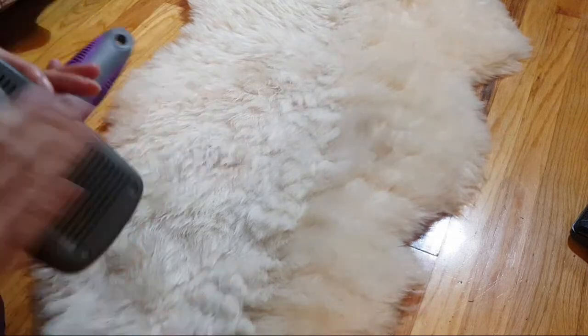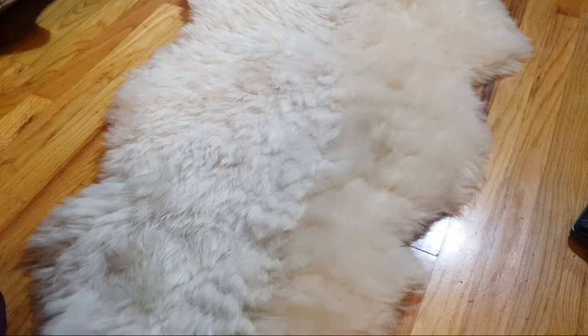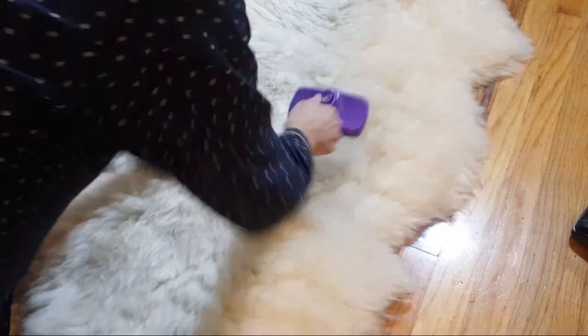So for any of you who have huge sheepskin rugs and you can't put yours through the washing machine, or you don't want to risk damaging it, and you have some cat shampoo and a cat brush, take advantage of it, okay? You already have this stuff.